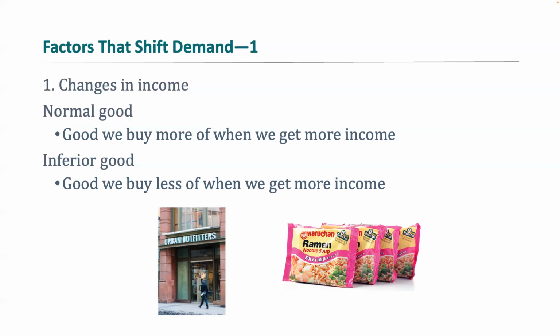Now, just to give you a little bit of extra help on normal versus inferior goods, when you think of normal goods, think of things like steak, housing, laptops, TVs, going out to eat at restaurants, and name brand clothing. Versus inferior goods would be things like canned meat, so Spam. It could be things like ramen, mac and cheese, store-bought or store brand or generic goods, things like secondhand clothing or furniture. Those are all going to be considered inferior goods.